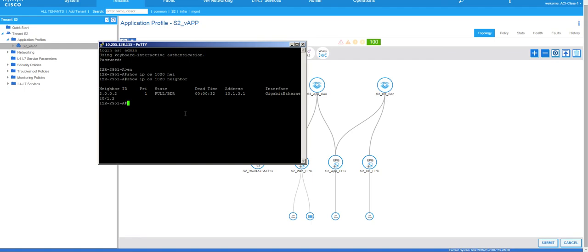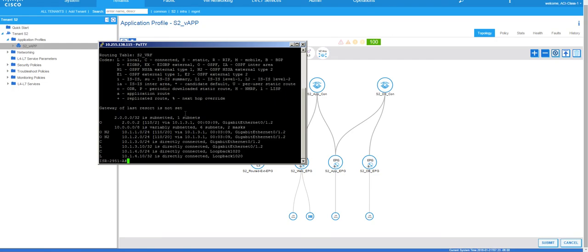Also, let's take a look at if I'm learning all the routes. So I say show IP route VRF. Again, we are using VRFs because we are using the same interface and sub interfaces, and it's completely multi-tenant from that standpoint. So my tenant is S2 VRFs, and you can see I have learned the OSPF routes right here.